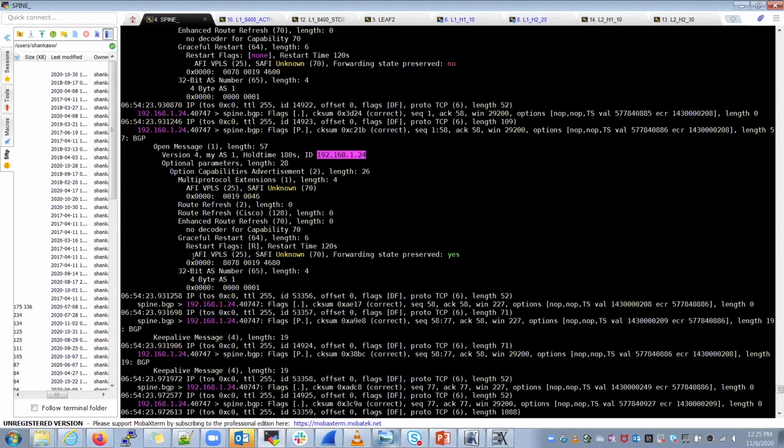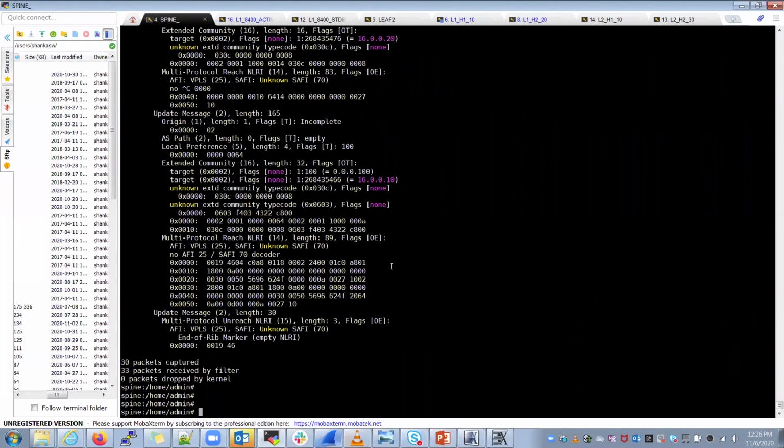As you can see here, for this address family, forwarding state preserved is set to yes, which means that 1.24 is saying to the peer that I am restarting. So please preserve the state so that he maintains all the status. So whatever routes are received from 1.24 are marked as stale. And once the routes are received, he will mark them as valid routes. So this is the one.